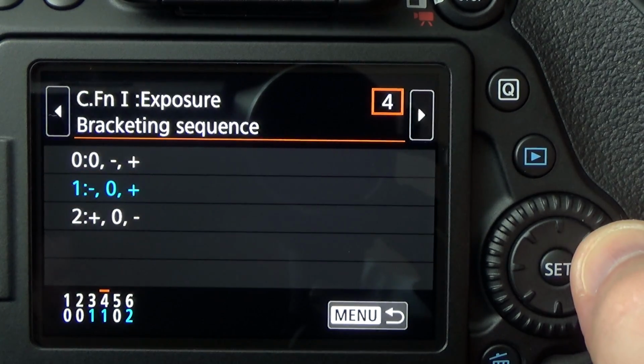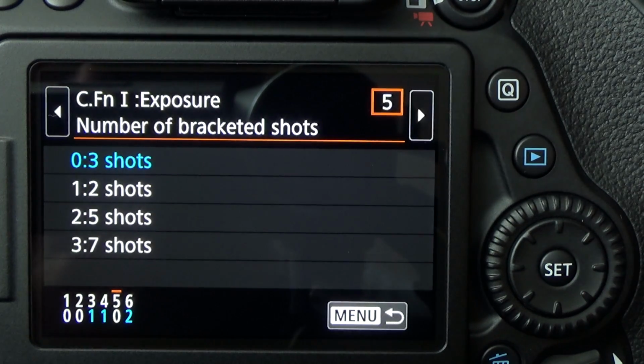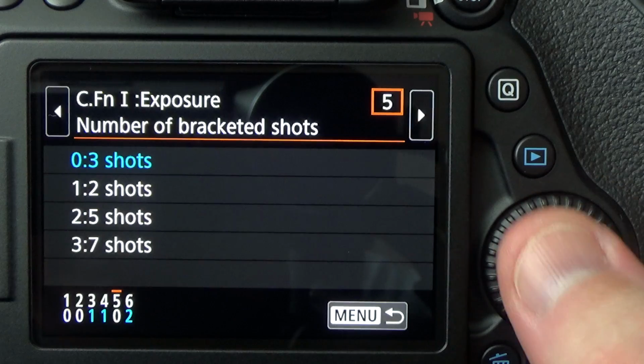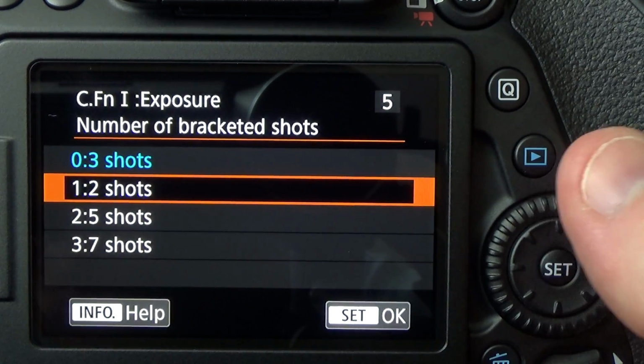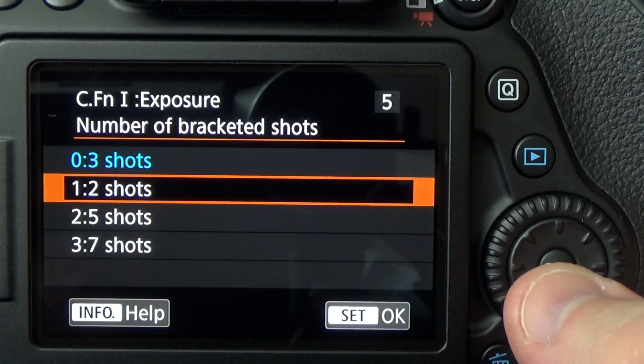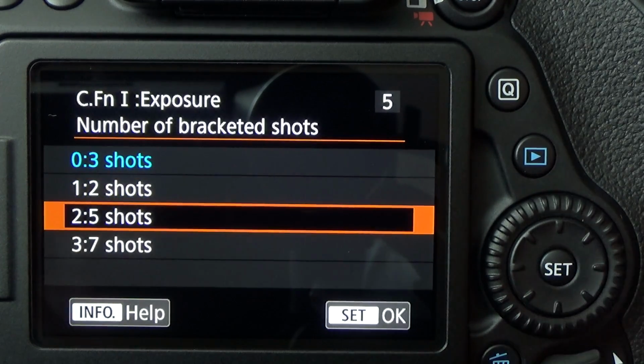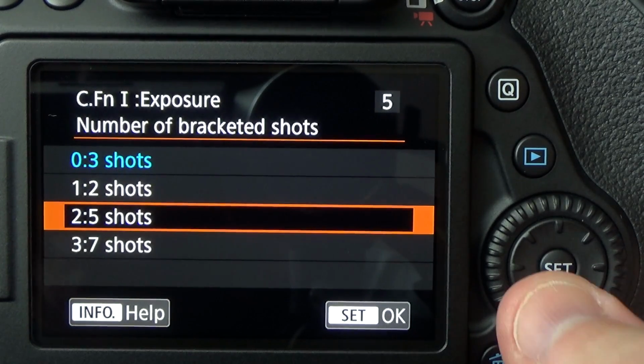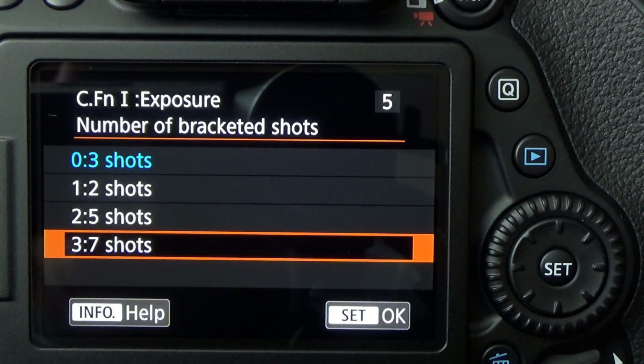Okay, now once we got that, let's go over one more. Now here's where we can choose the amount of bracketed photos that we want. By default, it's set to 3 shots. However, you can hit your set button and also choose 2 images. So for example, you just want a normal exposure then over, or under then over, or whatever your personal choice is. Okay, a lot of people like to shoot 5 bracketed photos for the HDR images. Some people like to use 7. And it really depends on your camera, your dynamic range of your camera, and your own personal taste.